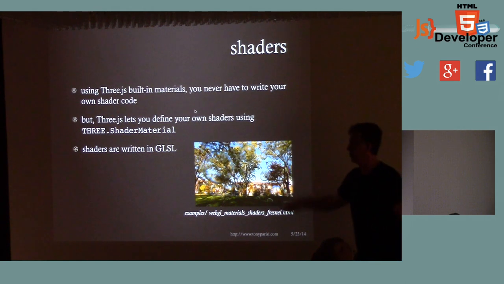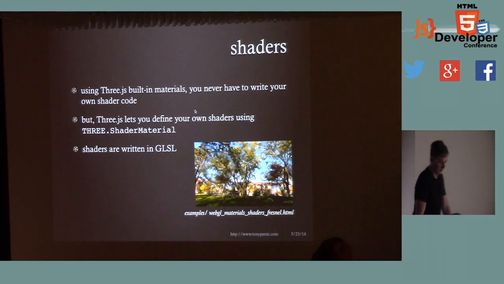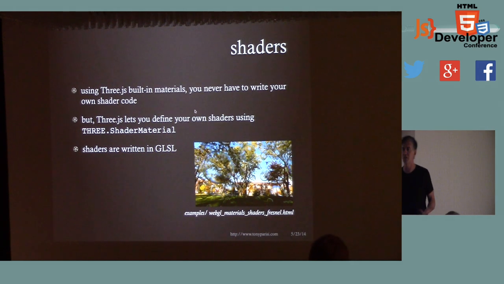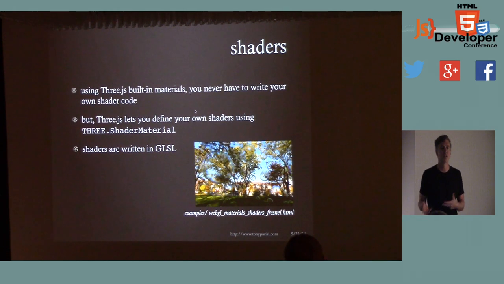I'm going to show you this example real quick. Because, okay, that's wonderful. Three.js, we don't have to create shaders if we don't want to. It gives us those Phong, Lambert, all those things right out of the box. But what if we want to do something extra? There's no way the authors of Three.js are ever going to think of everything you might want to render and every way you might want to render it. So just the way you can create your own geometry, like we saw with circle geometry, and subclass that, you can create your own shaders.